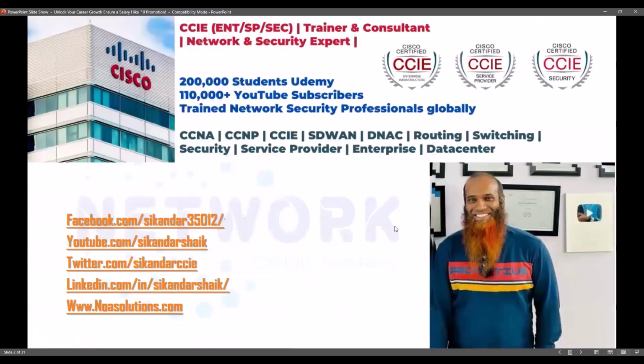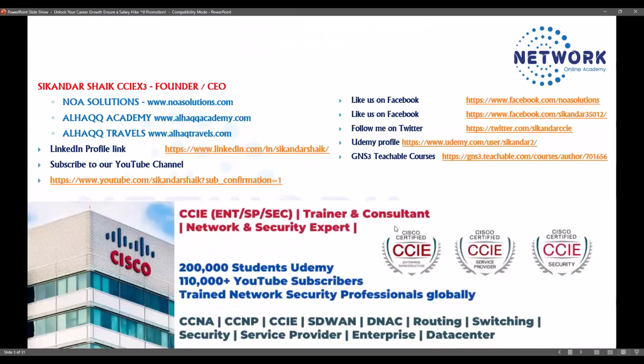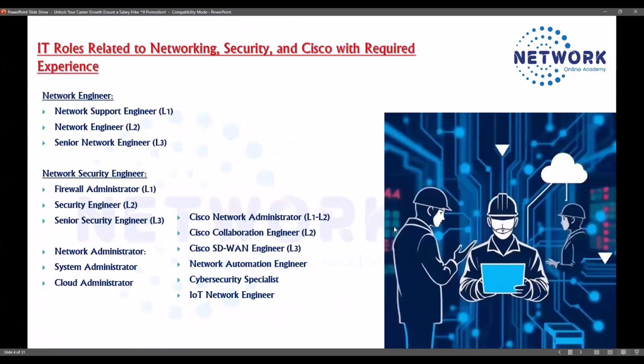Okay, so in that, before we get into the planning part, we need to understand the different roles and everything. So probably we'll be starting with first understanding the different networking roles or the network security roles we get into, and then we'll slowly progress on the different things. Okay, so let's get started with this.